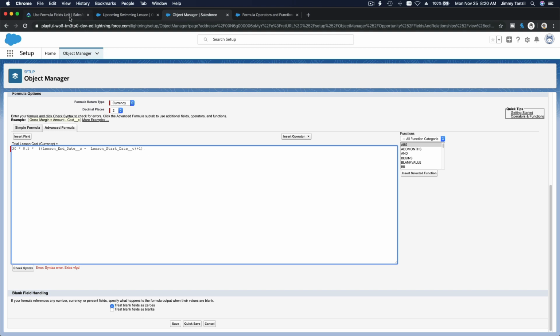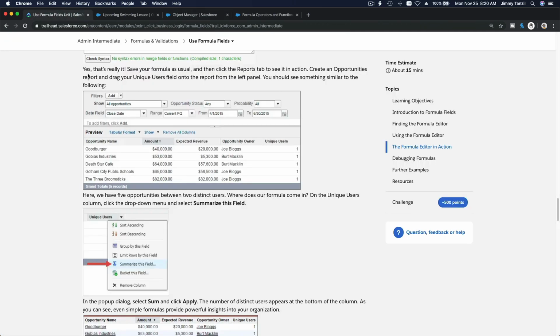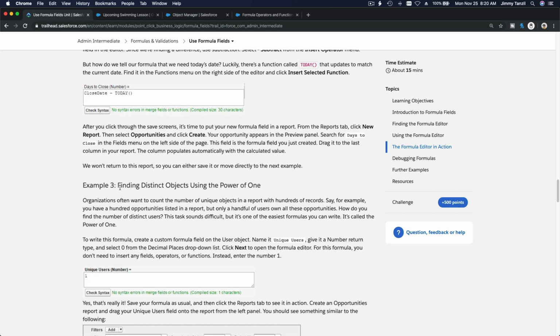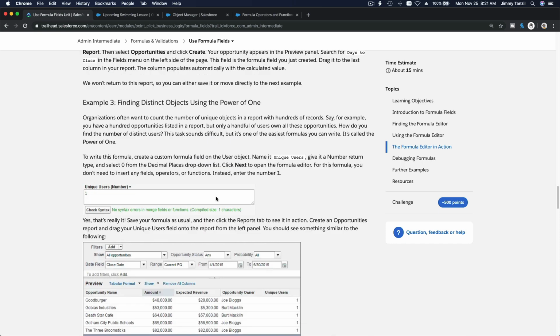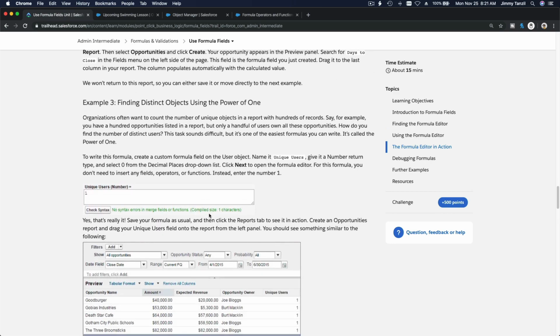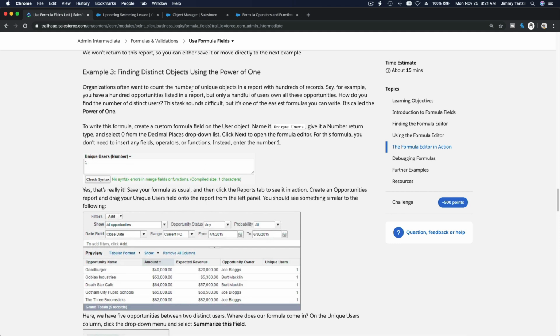Okay. So that's debugging. Also, the power of 1 is obsolete, because now in the Salesforce Winter 20 release, you can find unique users without having to go through these hoops and loops, and you can create it from Lightning out of the box. So let me show you.